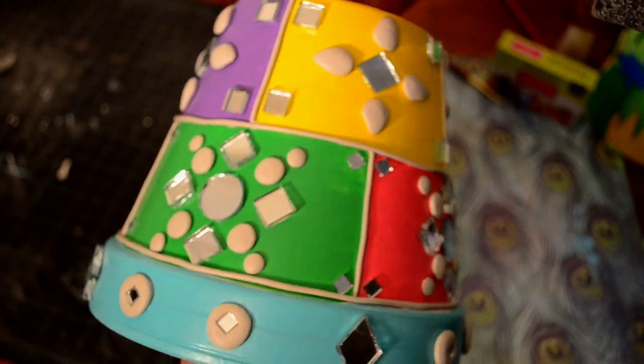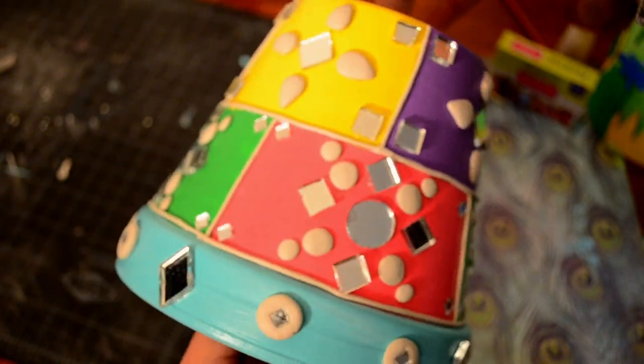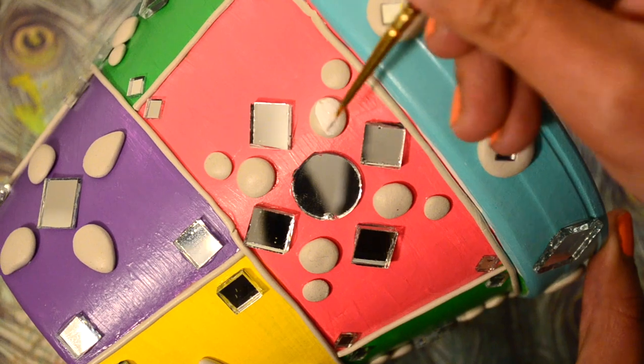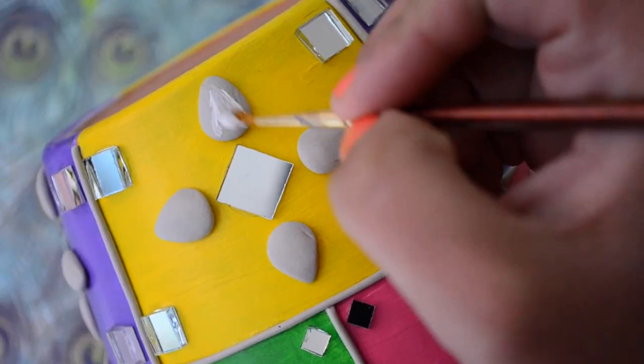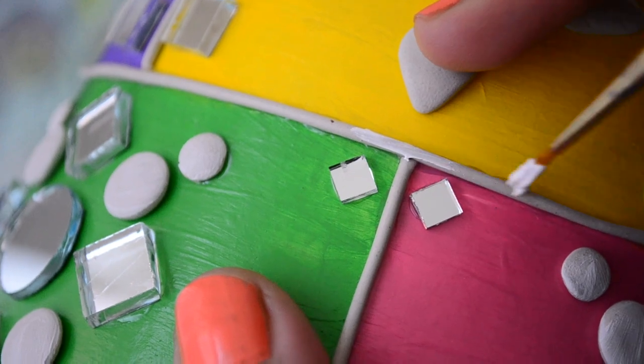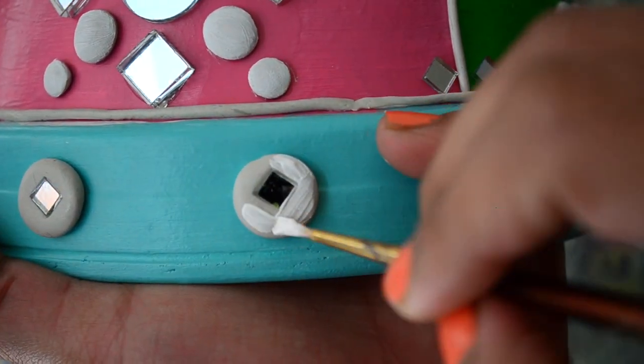This is how it looks after sticking all the clay pieces and mirrors to it. Now I'll let the clay dry completely and then I'll add a layer of white acrylic paint to make it more bright. But if you are using any other air dry clay which is quite white and bright in itself, then you can skip this step and you are done with the pot.